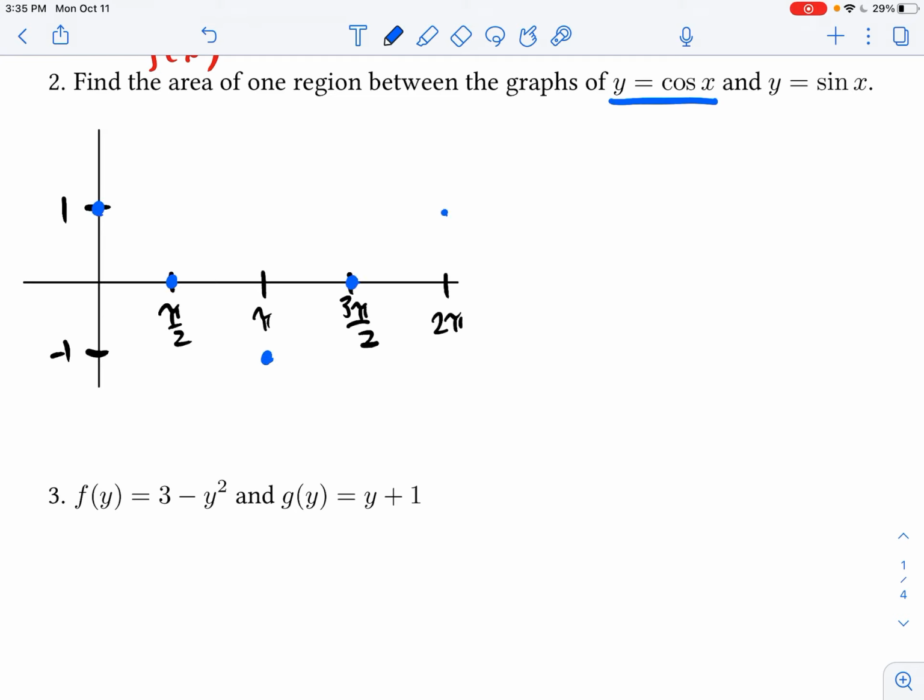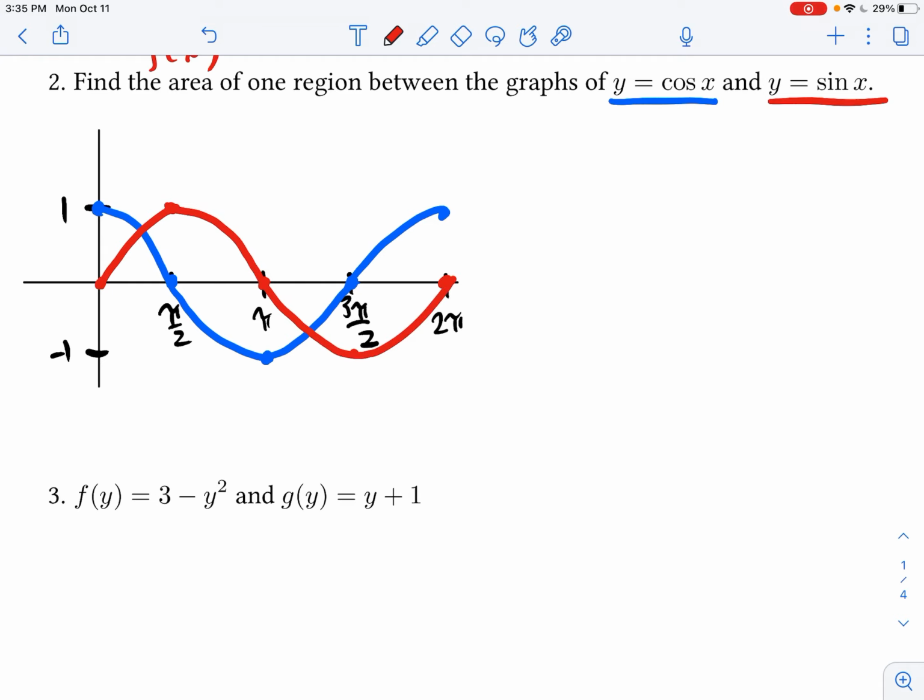I know my critical points here for cosine, and this is just a sketch, just so we can visibly see which is the quote-unquote higher function and lower function. Sine x would then look something like this. So this is going to look something like this. And this is not a great graph, but just to give you a sense. So now, what we care about are these intersection points. Where are my two functions intersecting? And instead of guessing, we can find these algebraically.